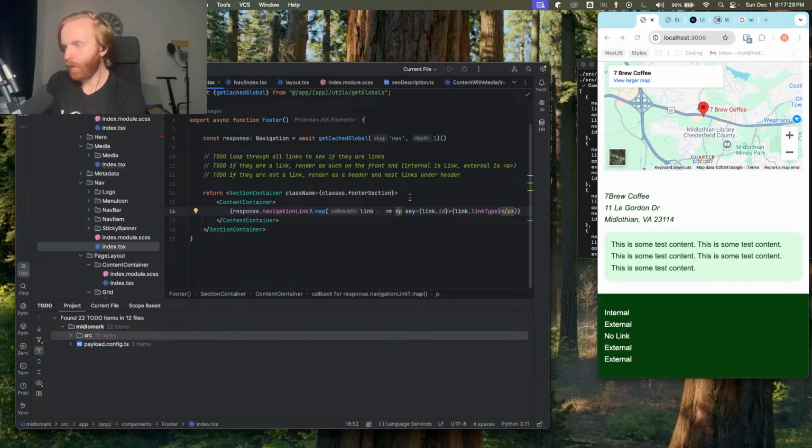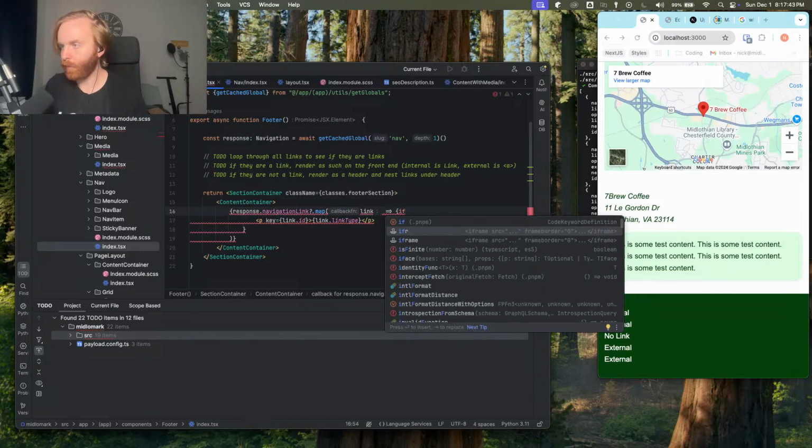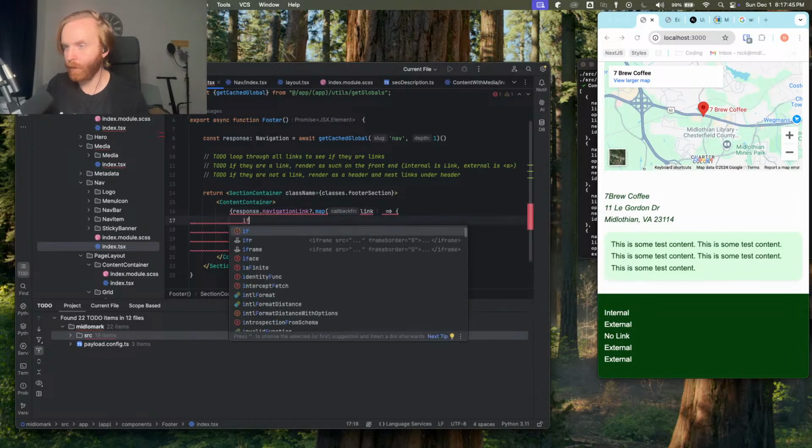What we need to do is an if statement inside of the map here. So let's see how that works. We say if, I don't even know if I can do this here. I can't.